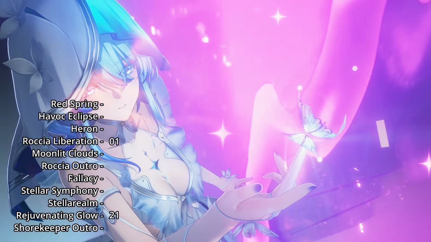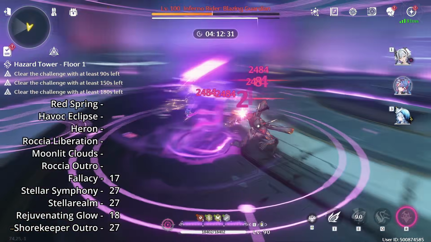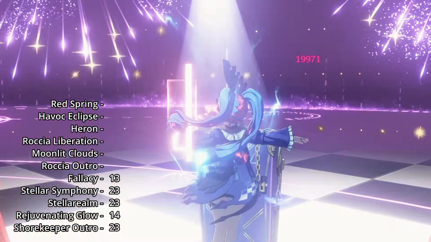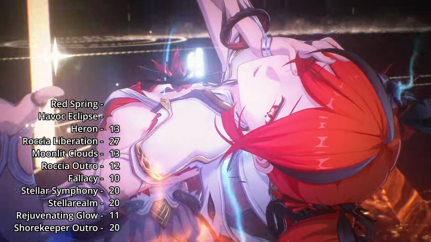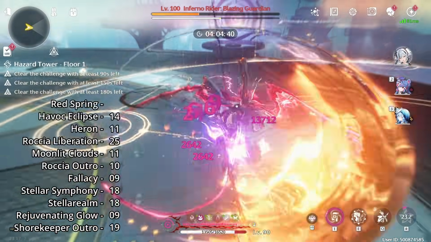Team Roccia was able to clear the level 100 Inferno Rider in about 1 minute and 15 seconds and in 2 rotations. So compared to Team Sanhua, Team Roccia is about 3 seconds slower. Honestly, S6 Sanhua is an incredible character. You could say she's basically a 5-star.